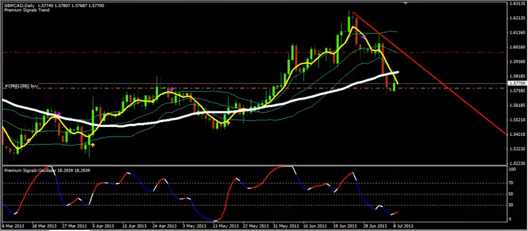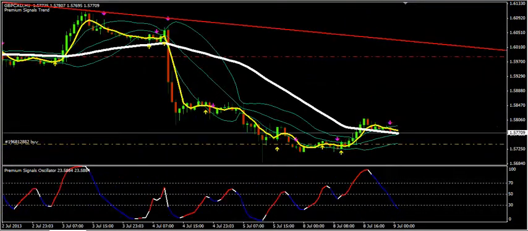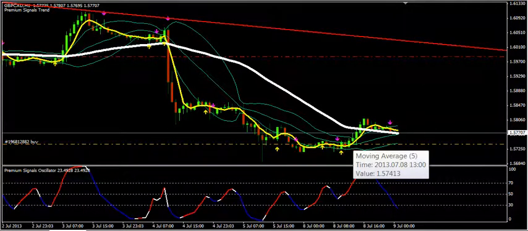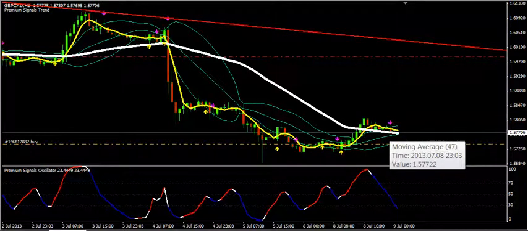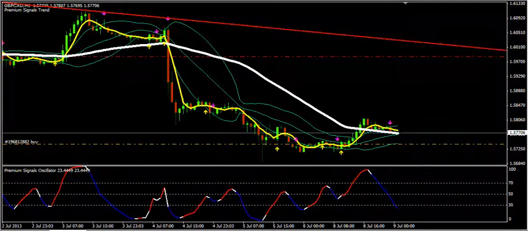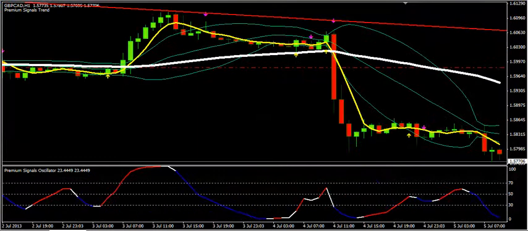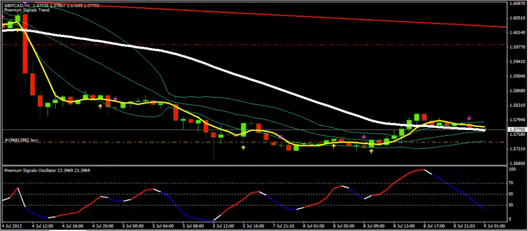So what can you do now to get into the trade? That's a great question. As you can see on the hour, this happens all the time. So the trade is starting to come back, and it actually pulls past the 47 moving average, and it's staying above it. You can see it's riding right along there. Let's blow that up a little bit. Yeah, see, it's riding right along that 47 moving average.